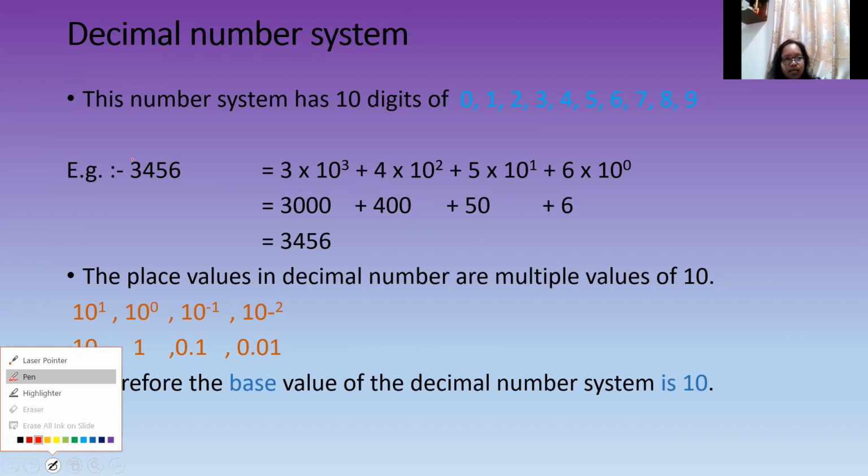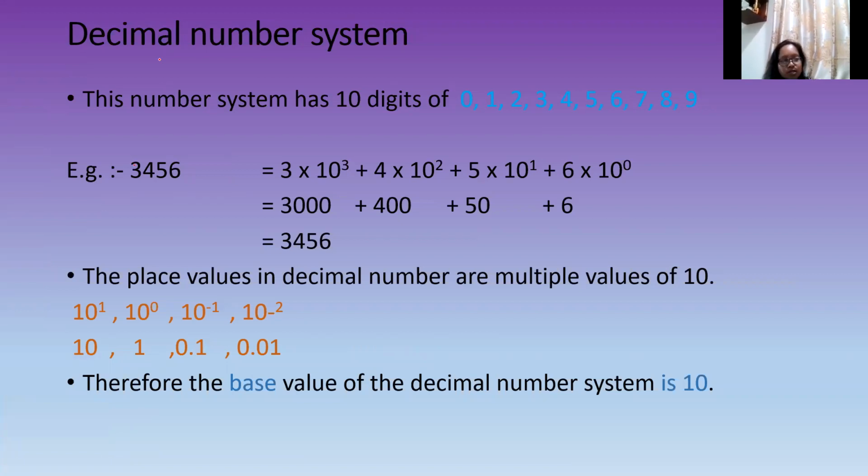I told you the decimal number system is the one that we use for our day-to-day calculations. Here I have represented the number 3456. If you take this number expanded in this manner, you can remember from your lower level mathematics that you learned the place values of each. This is the 10 to the power 0 position. This is 10 to the power 1. This is 10 to the power 2. And the last one is 10 to the power 3. Starting from 0 up to 3, there are 4 place values.